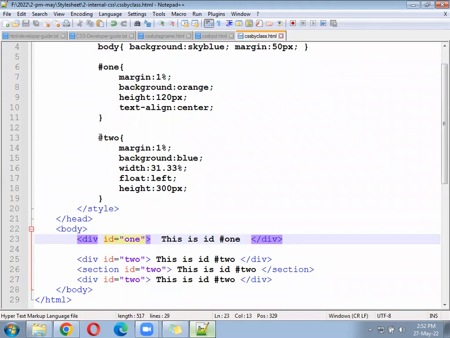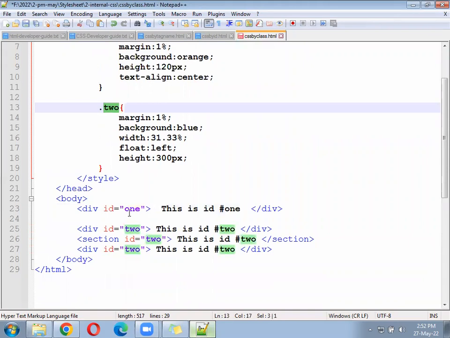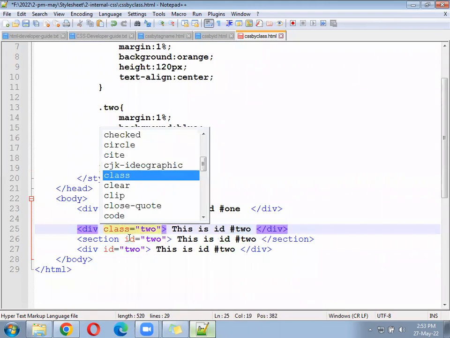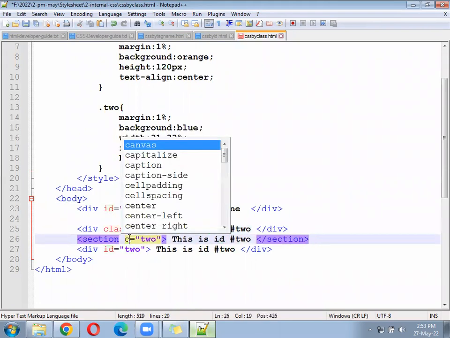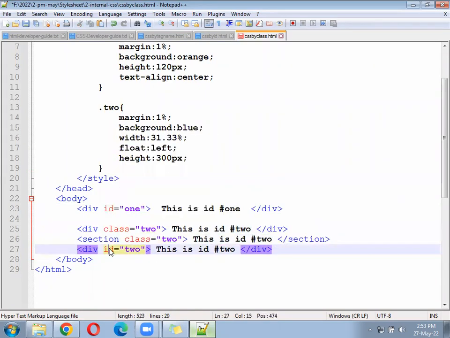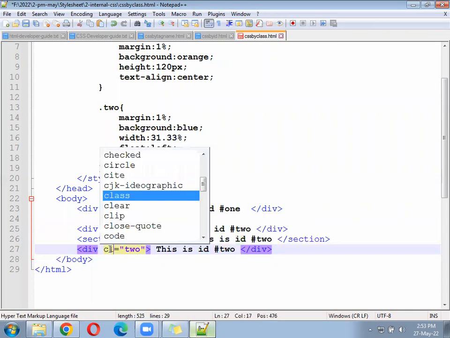Now for class, you keep a dot here. So now two becomes a class. While calling in HTML, we have to write class equal to 2, class equal to 2 everywhere.